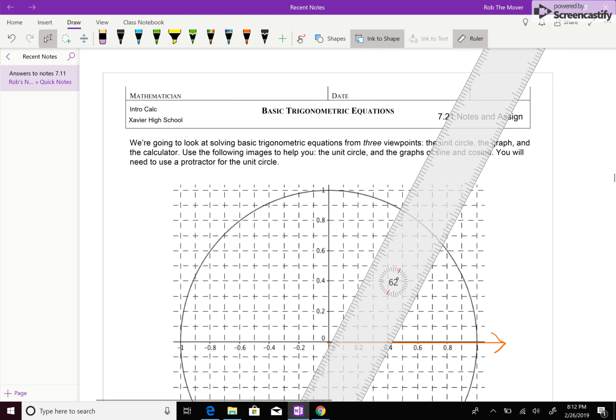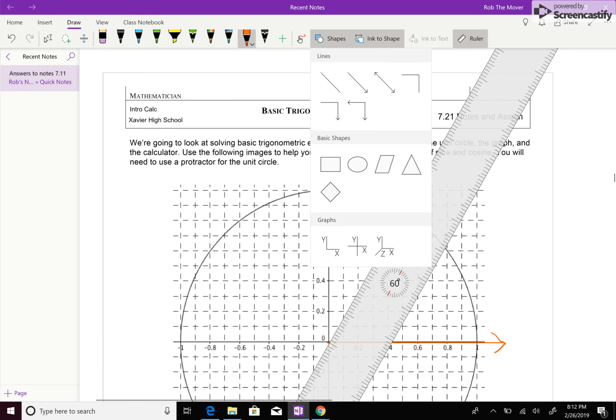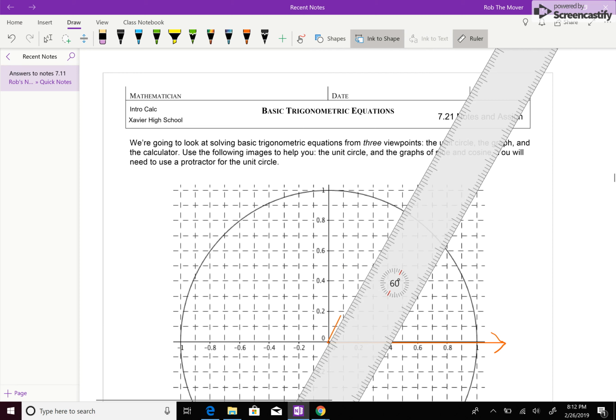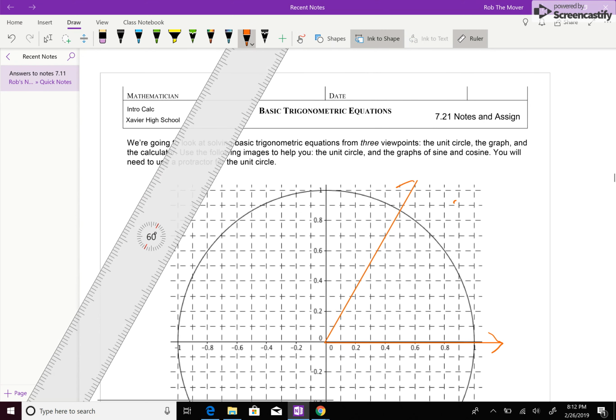So hard to make it perfect. So say I want to draw this 60-degree angle right there. Again, I'm going to make a line. And here's my 60-degree angle. So let me move that over for now. There's my 60-degree angle. It cuts the unit circle. It's 60 degrees here. We just measured it. Just measured this angle is 60 degrees.